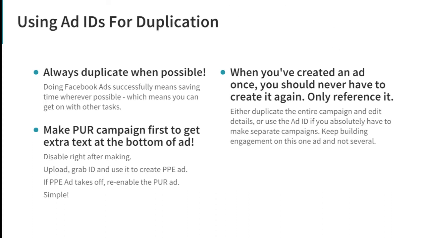So you make this ad, the one that we just made, the PPE ad, the one in that campaign, and all we're going to do is reference that from other campaigns. So if we make an ABO campaign now, we're going to reference that ad that we just made. If we make a PPE ad, we're going to reference that ad by referencing this number here. If we then start making CBO campaigns, we're going to reference that ad. And you need to point all your campaigns at this ad, okay, because that will build engagement on that ad.